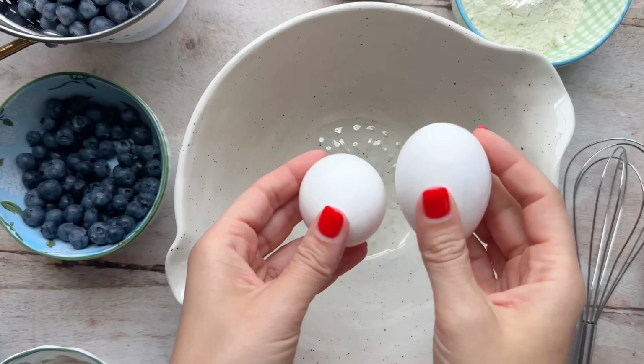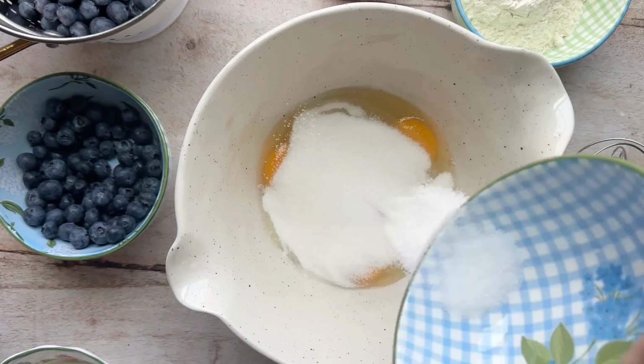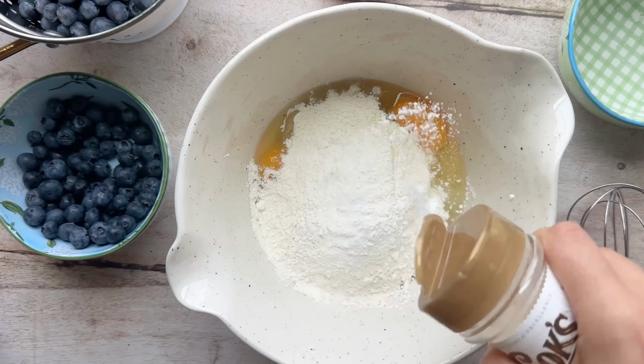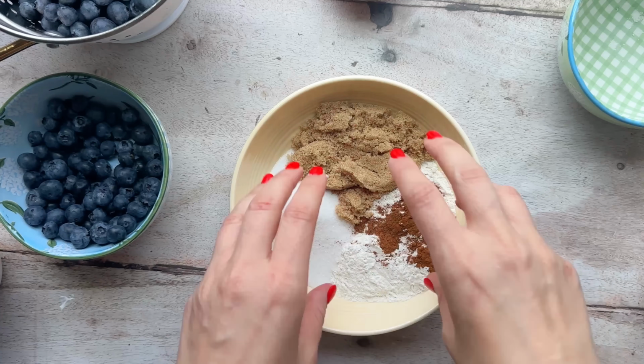It's just insane. Let's start off by making the actual custard, and all that takes are eggs, sugar, some sour cream, all-purpose flour, a pinch of salt, and some vanilla. I use vanilla powder, but you could just use vanilla extract. Whisk that together until it's combined, nice and creamy, and set it aside.